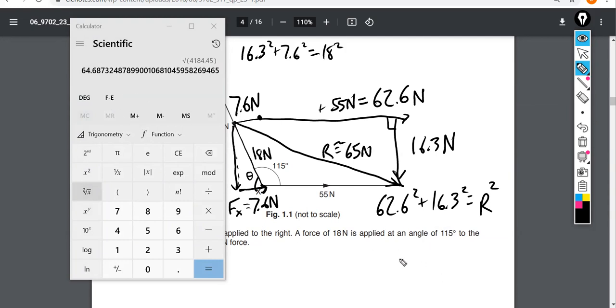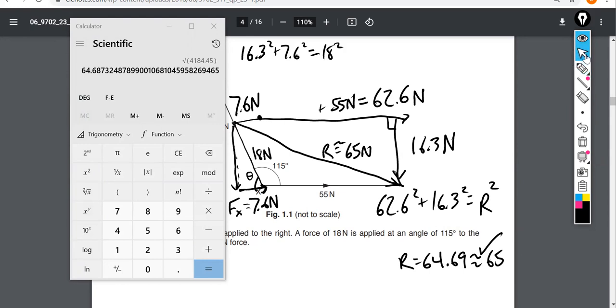I always like to write it like this. R equals 64.6, I guess this was rounded up to 69, and then to say, and that is about equal to 65. Check. Because remember what the question said: it says, show that the resultant is 65. And you're sort of removing any doubt from the examiner's mind: this is how I calculated it, this was my calculator value, and indeed I've shown that it rounds to what you said it should.